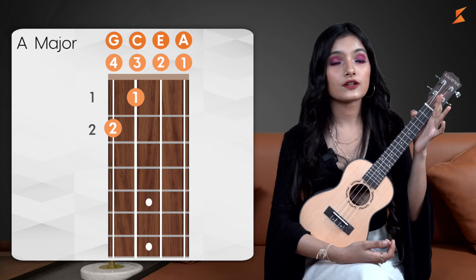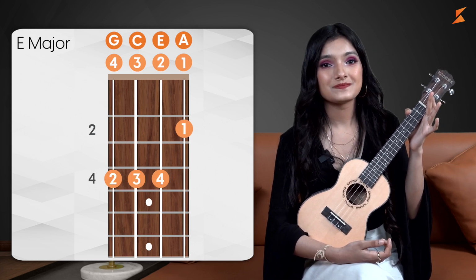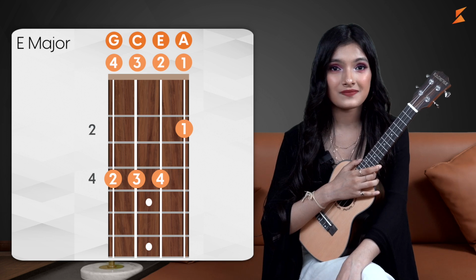Now let's move on to the next line, the second line, where the chord progression is A major, E major. The A major chord is being played thrice, followed by playing the E major chord once. First, I'll play it slowly.